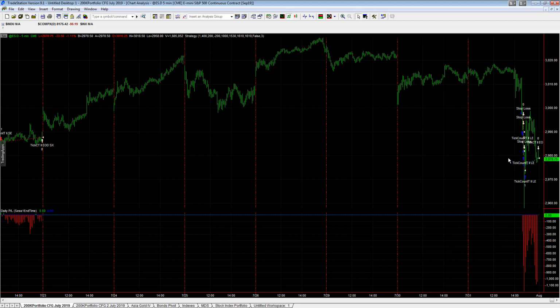Out of the blue, not completely out of the blue because of FOMC minutes, but you don't typically see that kind of price action. And the market sold off because of a statement by Fed Chairman Powell, we're cutting rates, but it's not the new trend. The market wanted the Fed to say that we're going to continue to cut rates, and so this continues to be this game of chicken. Wall Street's going to sell stocks until the Fed promises to cut rates again. Then it'll go higher, and if the Fed doesn't continue to cut rates, then stocks tend to pull back.